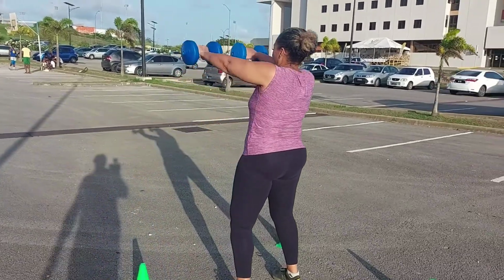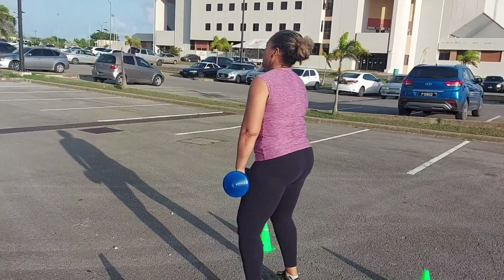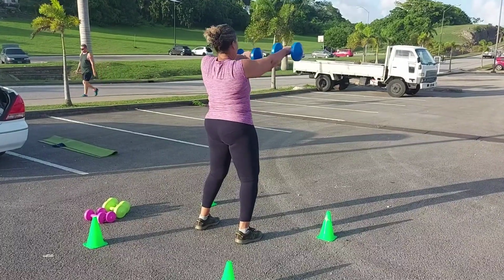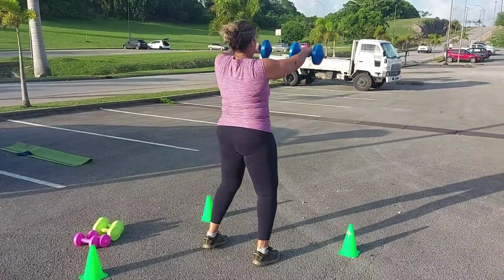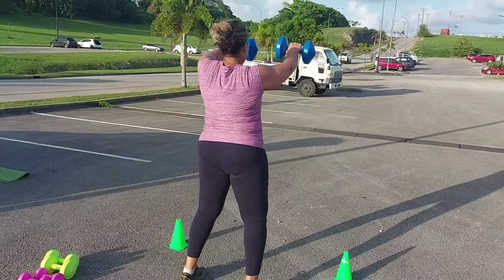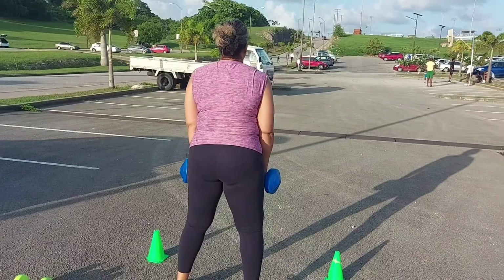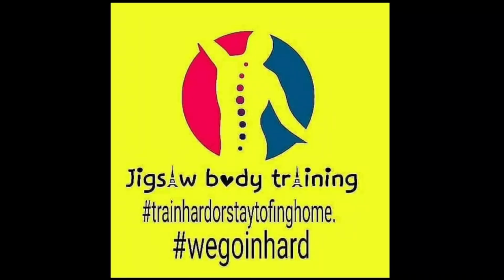Into your nose, out to your mouth. Into your nose, out to your mouth. Into your nose, out to your mouth. 1, 2, 3, 4. Last one. 5.